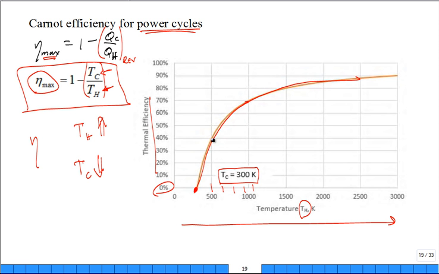So let's just say it's right here. Let's say it's 500 Kelvin. Looks like it's around 40% thermal efficient. That means 40% of the heat from the high temperature source goes into work. What happened to 60% of that heat energy? Dumped to the low temperature sink. If you want to dump less energy to the low temperature sink, try to get the temperature of TH up. But you'll never get to 100%. It'll always be just a little beyond your reach. That's the Carnot efficiency for heat engines.